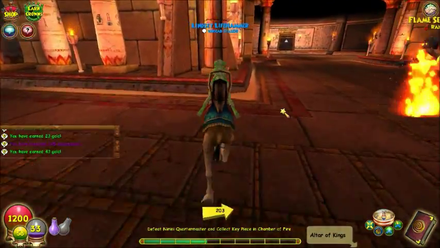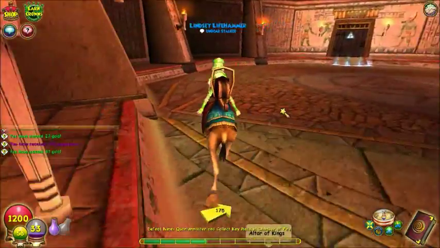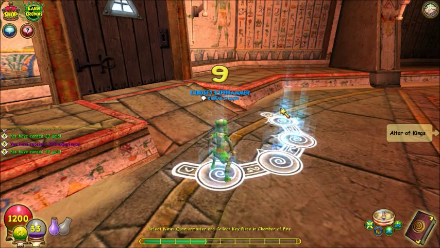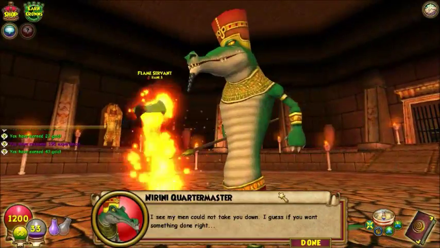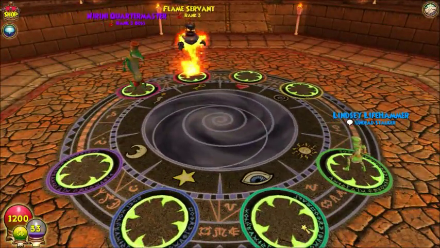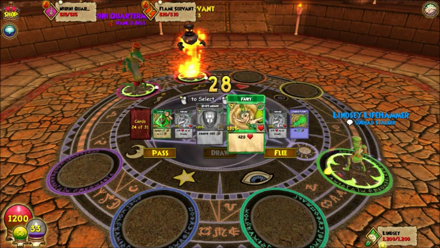Maybe the quartermaster won't be so hard. He probably might have the same health. I actually couldn't quite remember. Does he have a bit over 600 or something? Like 550? I'm probably gonna guess it's like 545. I see my men could not take you down. I guess if you want something done right. And now how much health do they have? 515. Crap.